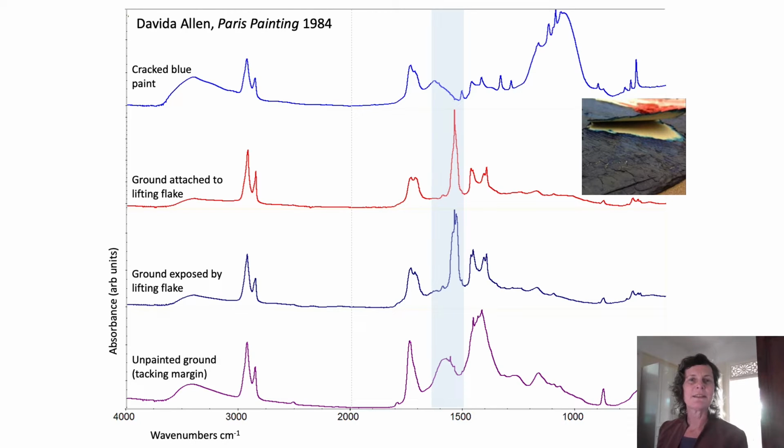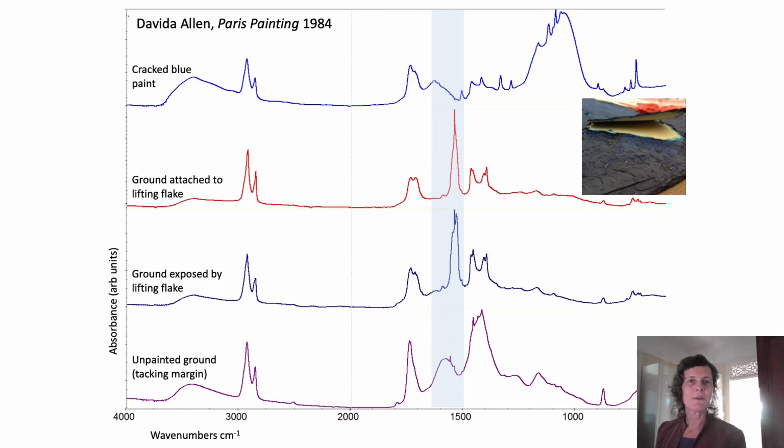This interpretation is supported by FTIR analysis. The central two spectra are taken from superficial scrapings of the ground from the detached lifting paint and from the ground remaining on the canvas. They both have sharp carboxylate peaks indicating the presence of crystalline zinc soaps at the point of failure.